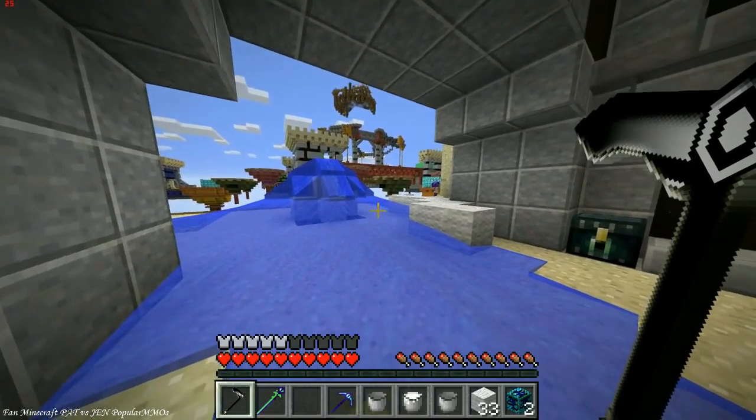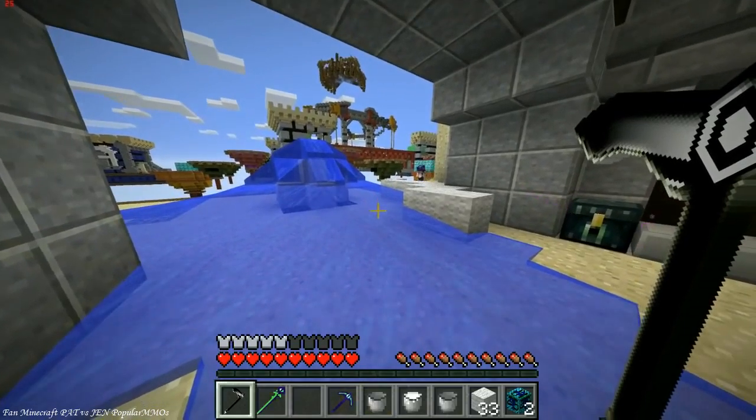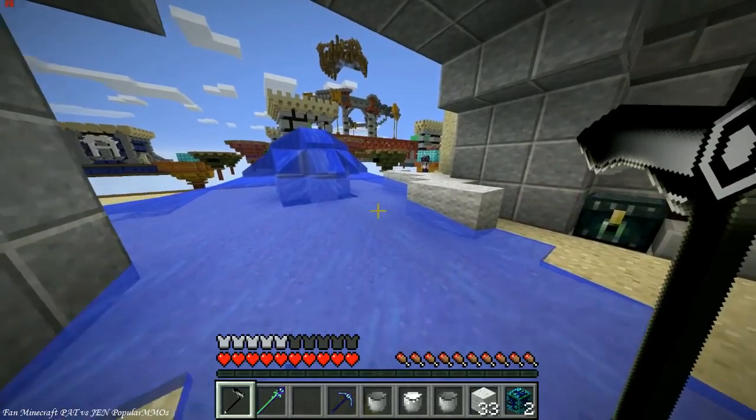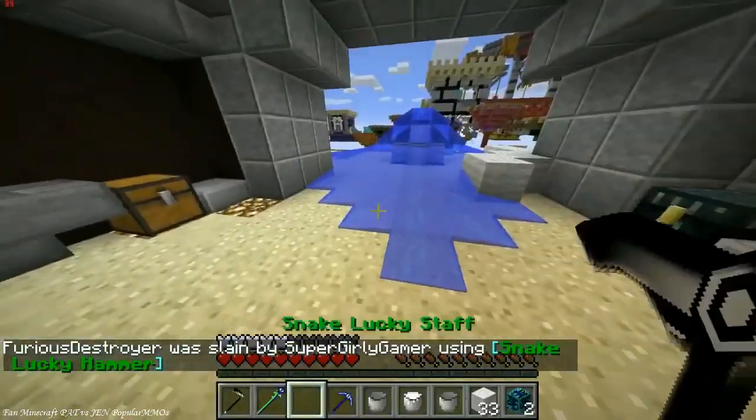Okay, this isn't awkward or anything. All right, 3. I can't help it. I have these boots on. They make me go so fast. All right, me too. 3, 2, 1, go. What is that? Wait. No.